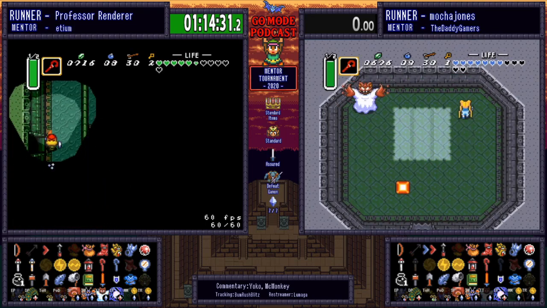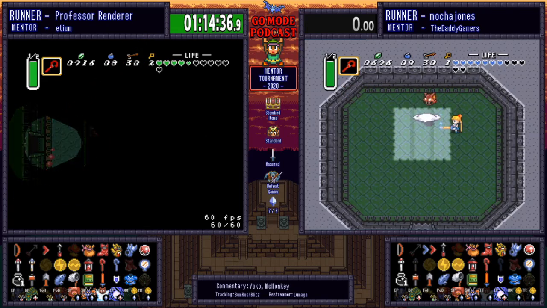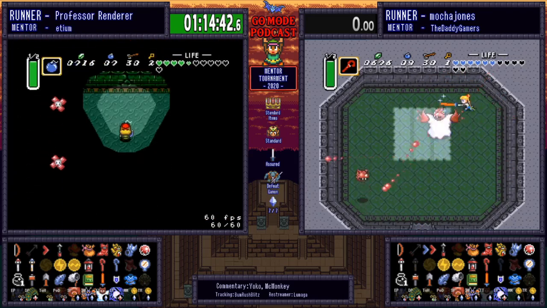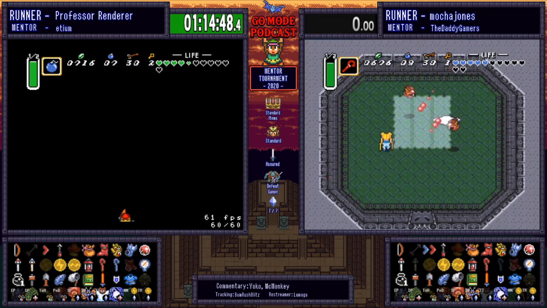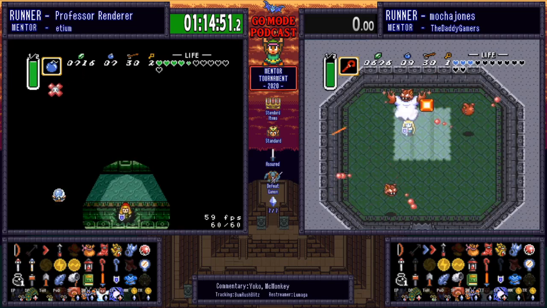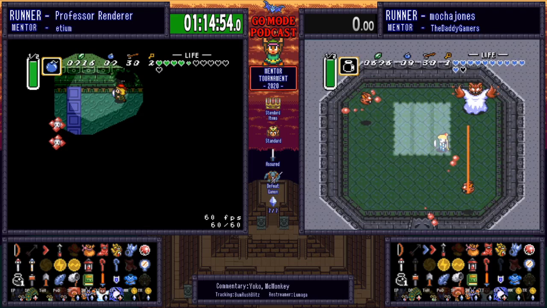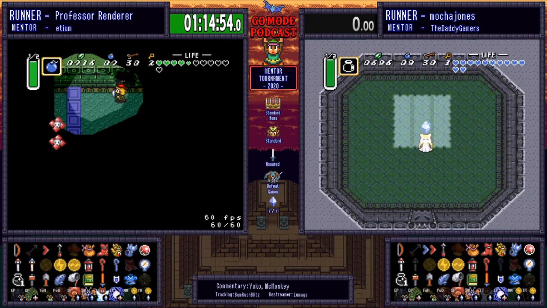So Mocha doing the red cane strats. And Blind not cooperating. Nope. Still no blue cane or cape for Mocha here. He's got to be careful. But he does have a blue goo in his pocket. But down goes Blind.